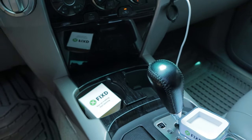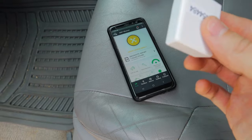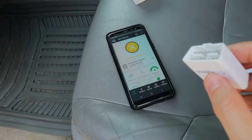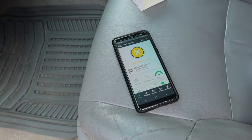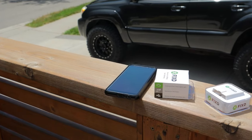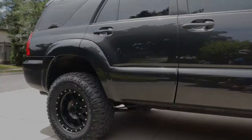Take it on every test drive, plug it into every truck, and any owner or dealership that has a problem with you doing that, hey man, we're not doing business anyways. What are you trying to hide? You know what I mean? So any above board seller is going to have no problem with you plugging the sensor in and just confirming that there isn't any major problems going on with the truck.